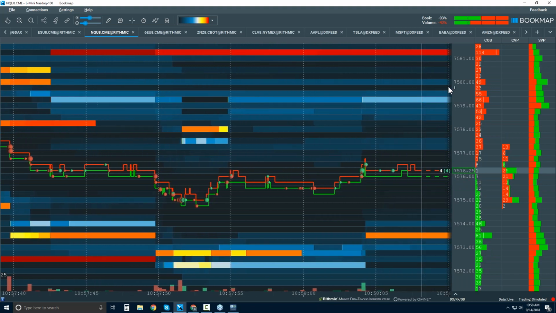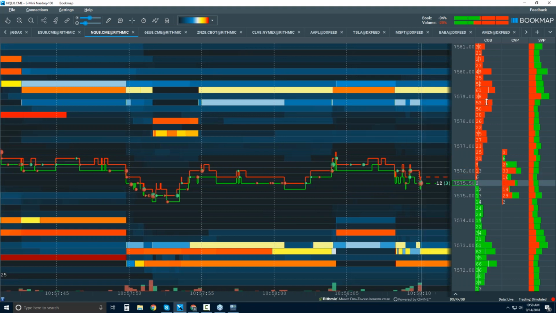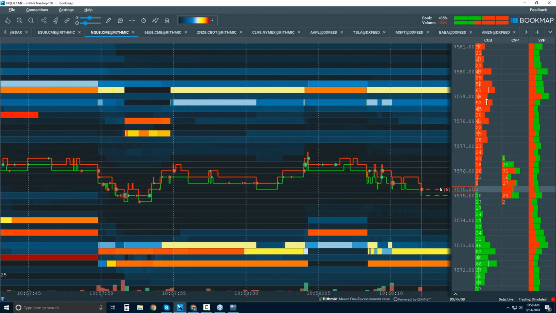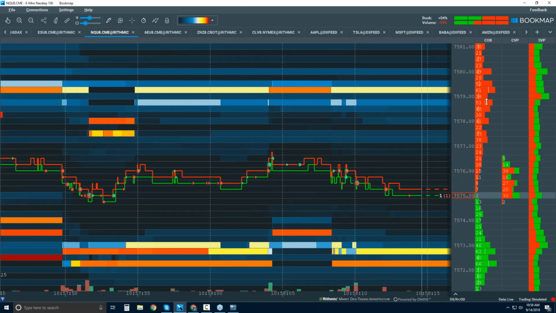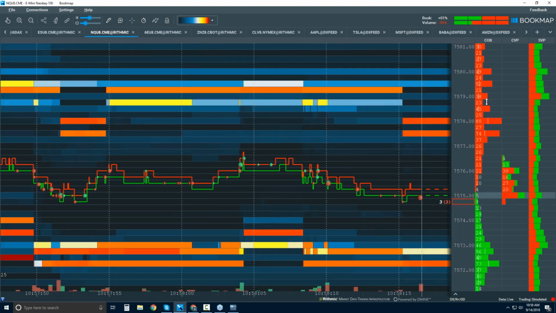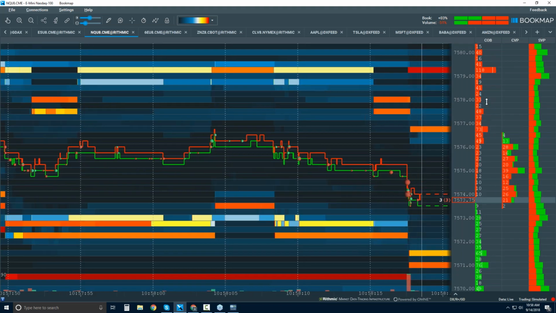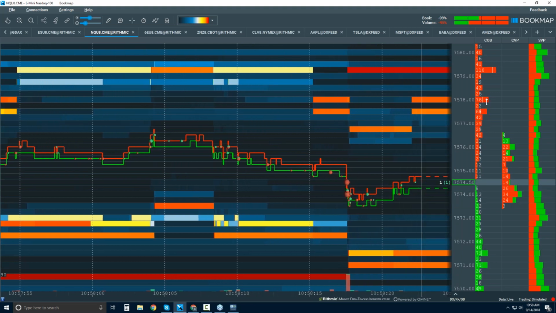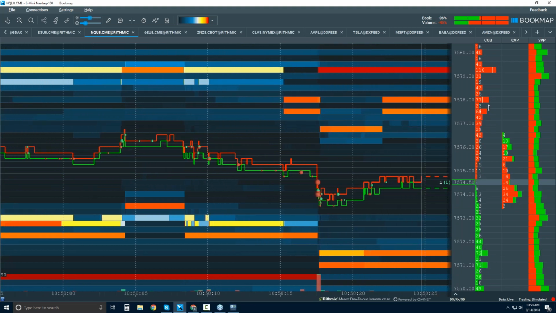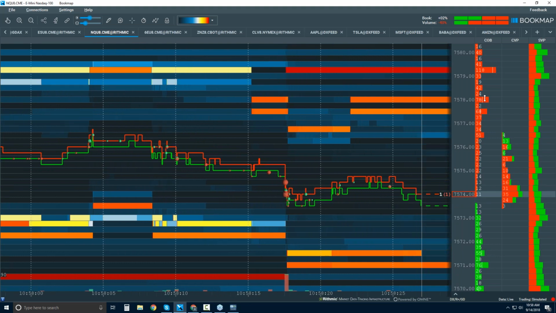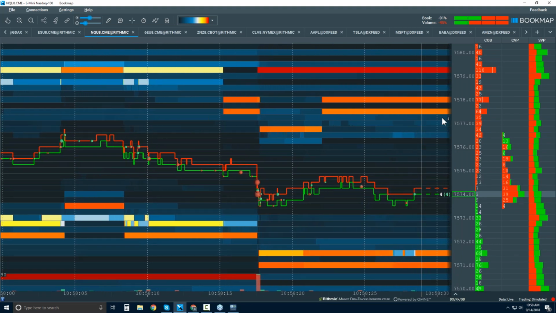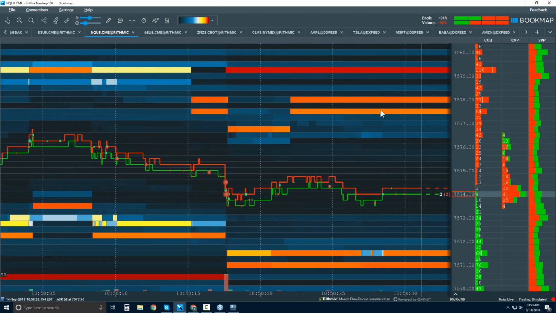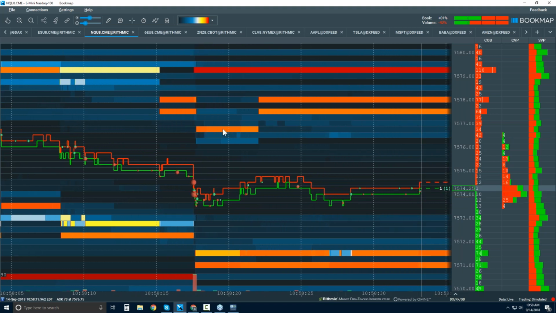Now, the problem with the DOM is when these numbers change, you've lost any kind of history of what took place there, unless you just memorize it. And that can be very tedious and challenging to do, especially over time. So what we do is when the numbers change, the heat map changes, but then it's recorded and transposed onto the chart here historically.